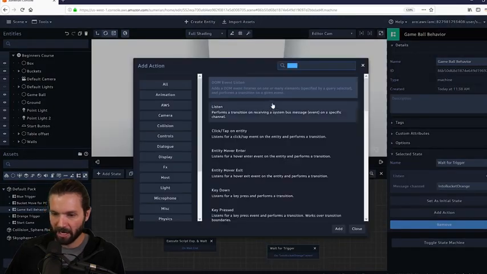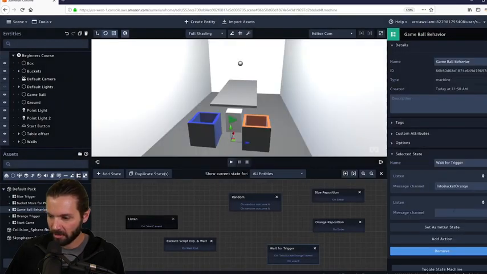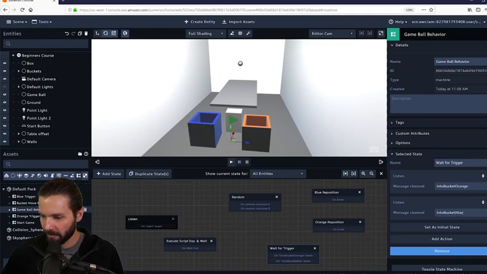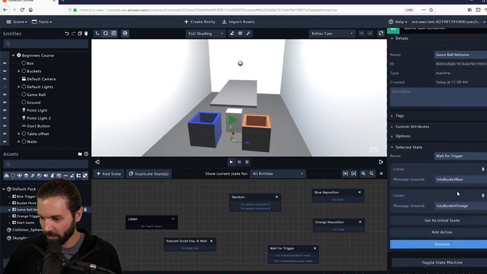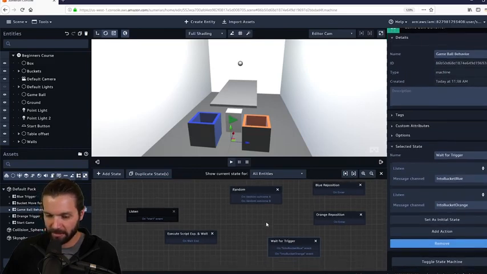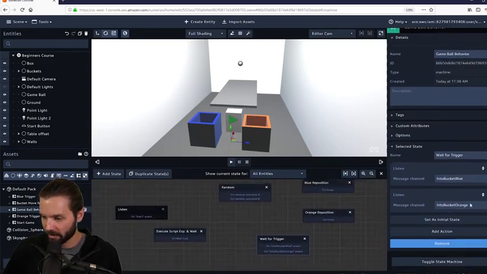We want to add another action, also a listen. This one's going to be into bucket blue. I should actually move this one. Blue is always above orange, typically, at least in my organization, so I like to keep it like that so I can see everything clearly.